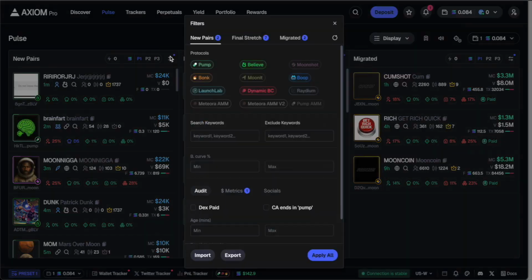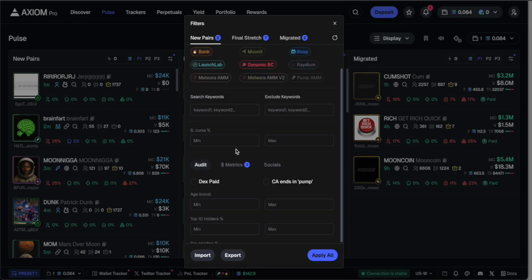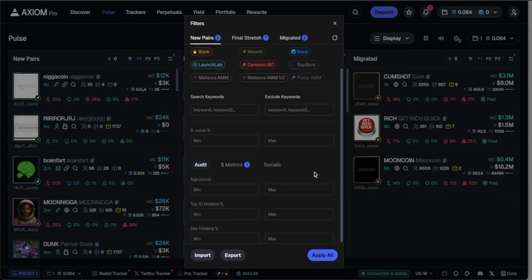So the reason the filters are important is because it's a way to identify scams, because there are an incredible amount of scams. Top 10 holding is a big key indicator of scams. I'd set that at an absolute max of 15%. Top 10 holders, you probably want max 15%. Dev holding, and these are even high amounts. You probably want less than this, but it'll show you in red when they think it's sketchy.